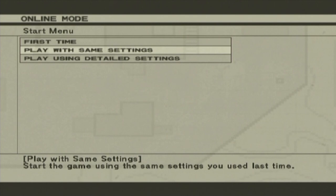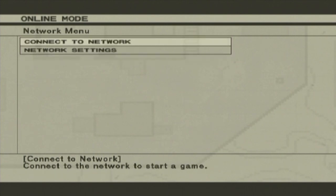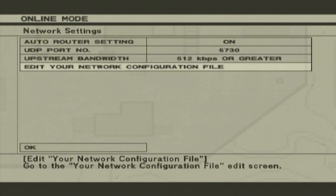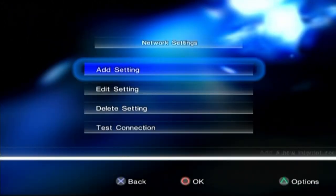If you never played MGO1, you never get that prompt because you don't have the save on the memory card. So, when you get in this menu, you go to play using the tailored settings, you go to network settings, and you click edit your network configuration file. It will boot another application. Here. Then you go to edit settings.